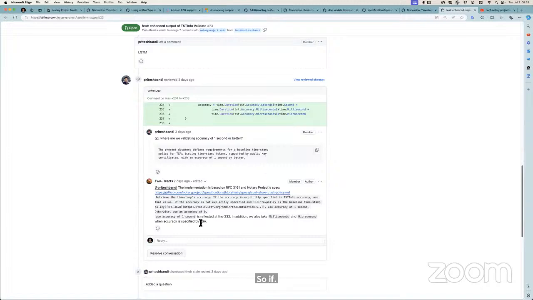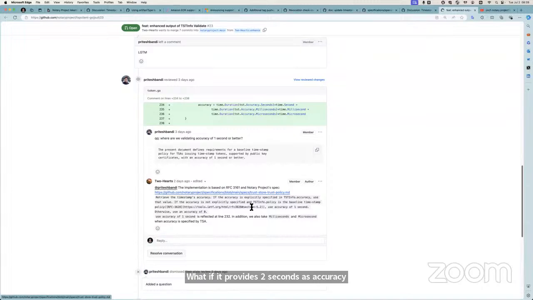Okay, so if the TSA does not provide any accuracy and the policy is baseline policy, we will directly use 1 second. What if it provides 2 seconds as accuracy? Do we have a validation against that? If TSA provides accuracy, we will use the second, millisecond, and microsecond.